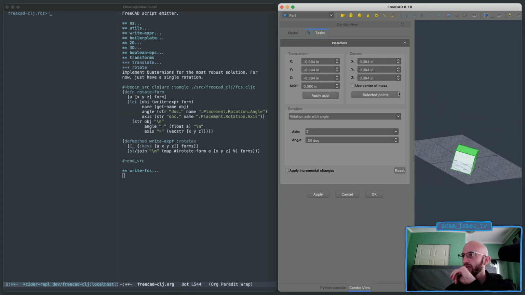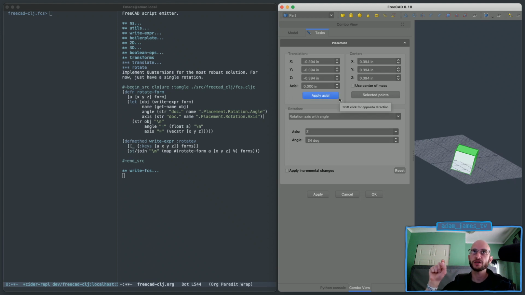So the translation is the global position of the thing. It's translated from wherever the local origin of the object is, and that local origin is globally positioned based on the numbers in the translation column.